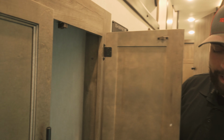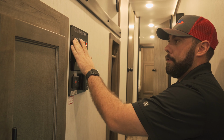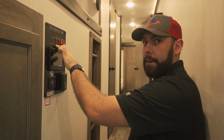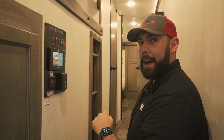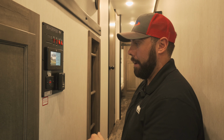Now that we've seen the outside of the Sabre, let's take a step inside. Right inside the entry door of the Sabre, you are gonna have a coat closet that's gonna be really nice for any wet coats, any dirty boots you need to drop off. This Sabre is going to have a full control panel for your tanks, your lights, and your water heaters. Below that, you're gonna have the LCI One control that allows you to control all the other aspects of this camper, including slides, anything else you're going to be working on.